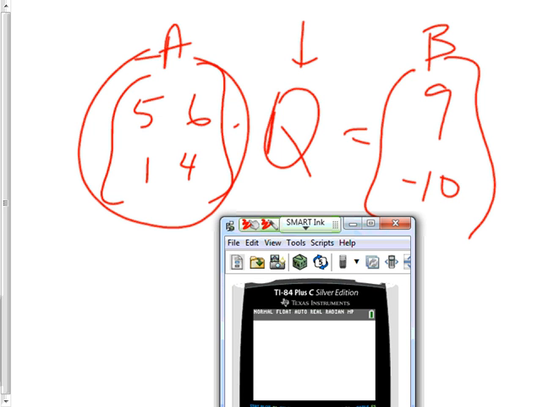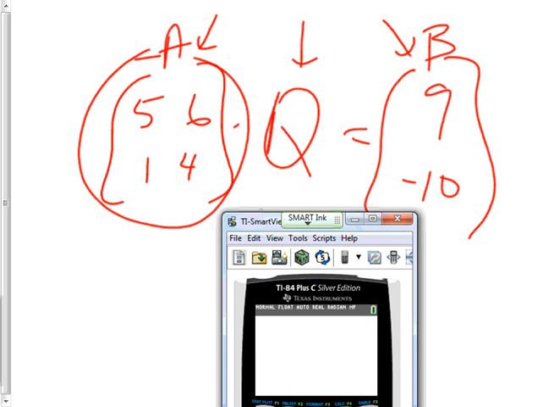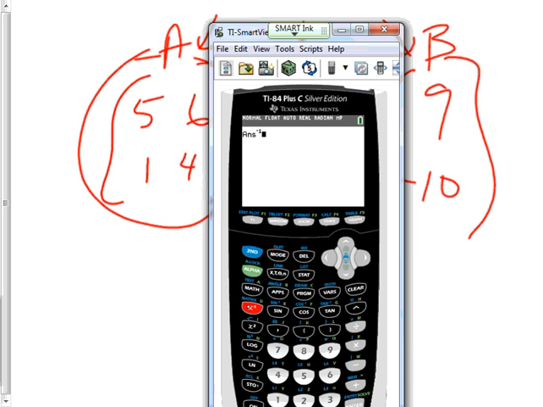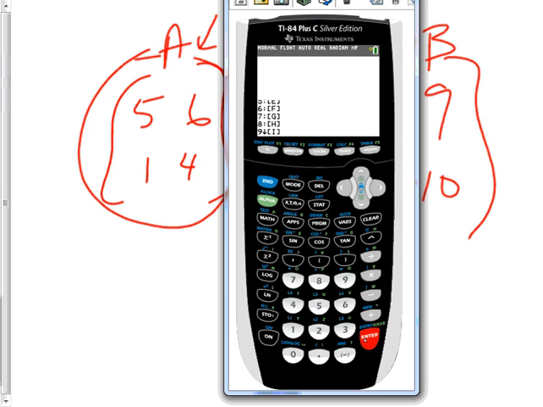But if the problem had been just multiply this matrix by this matrix, all you'd have to do is type in on your calculator now: matrix, clearing that off, something wrong there, matrix, there we go, matrix A times, everybody do this, matrix A. You just went to matrix and hit enter. You don't edit it, you just hit enter. Matrix A, and then I go to matrix menu again, it's kind of tedious, B, enter. A times B is, boom, there, negative 15, negative 31.